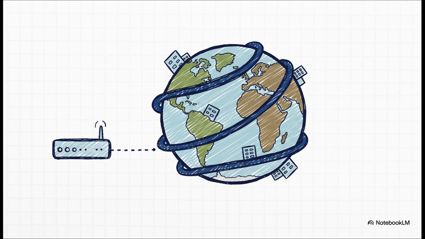So that wire is actually a global network of over 1 million kilometers of physical cables. A lot of these are fiber optic lines running deep under the ocean floor, connecting continents. And these cables all lead to data centers, which are really just big buildings full of powerful computers we call servers. So when you host your website, you're literally just renting a little bit of space on one of those servers. And your router at home? That's just your personal on-ramp to this massive physical network of networks.